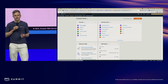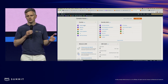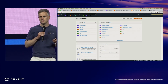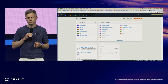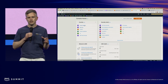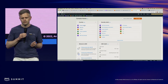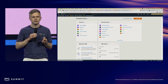Redshift and Sagemaker take care of moving the training data from Redshift into S3, having Sagemaker Autopilot run over that data, do its pre-processing, train the hyperparameters, and then decide what type of model is going to be best to then use for machine learning on that data going forwards. Once that training is done, the integration takes care of compiling that model in Sagemaker Neo and installing it into Redshift to use for inference at any point in the future. The great thing about this is that the inference is then run on Redshift compute natively at no additional cost.